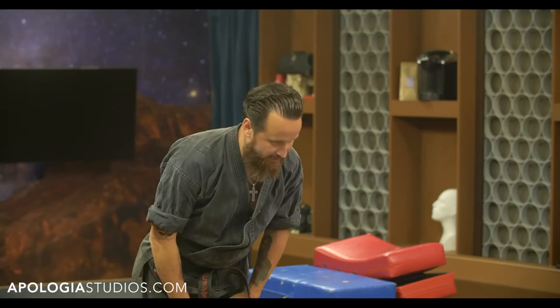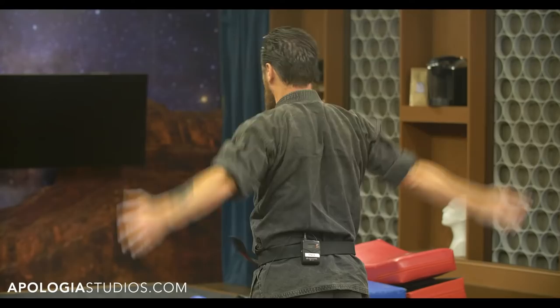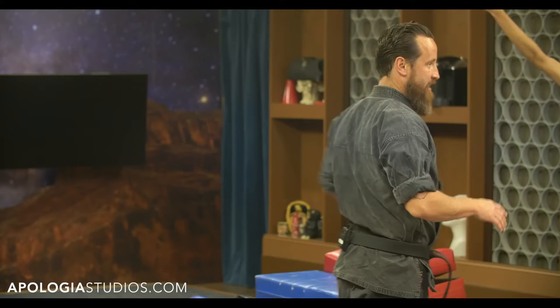All right, so let's just do a quick light stretch. Feet apart, hands in front of you like this. I want you to roll your arms all the way behind you and all the way forward. Just like you're trying to grab the front of the room and wipe it with your fingers. We're not gonna do an extensive stretch today. We're gonna try to get right to it, but I don't want all of us old guys to tear anything.